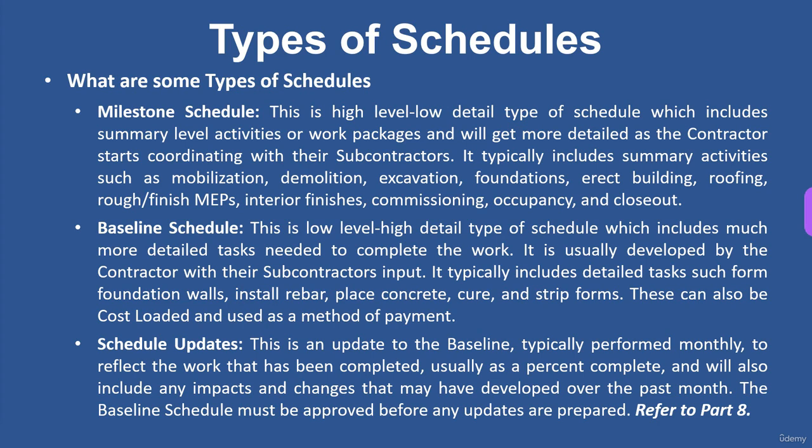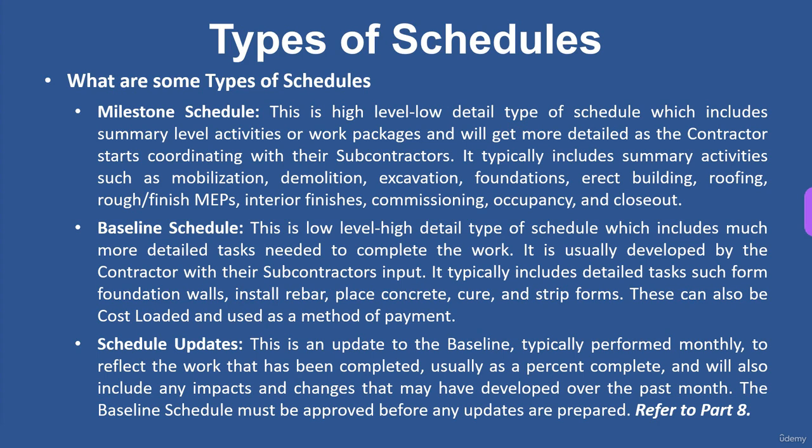These can be cost loaded and used as a method of payment. So what you can do is break down tasks and assign dollar values to them, and when you take the whole schedule, it equals the total cost of the project. So every time the contractor completes work, he gets paid for that. It's very difficult to track. I'm not going to get into a big schedule class on that, but I've seen it done effectively. A lot of times it's a requirement in the spec and it's completely avoided, and everybody just sticks with a standard baseline contract and schedule values, which we'll go over later.